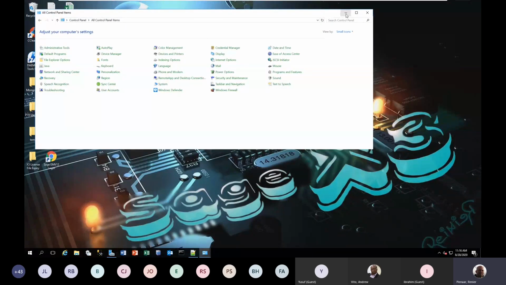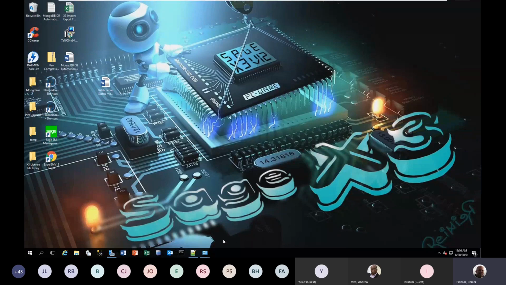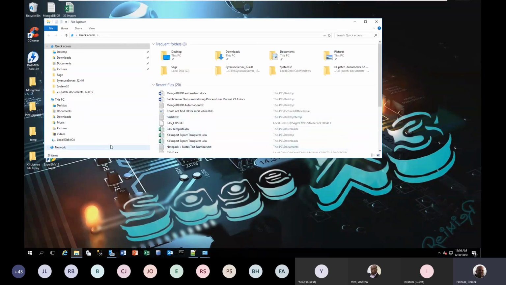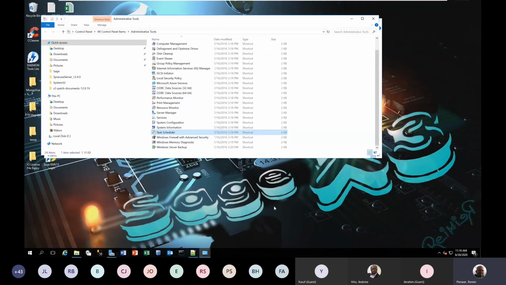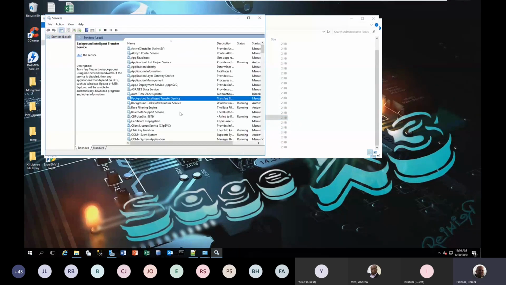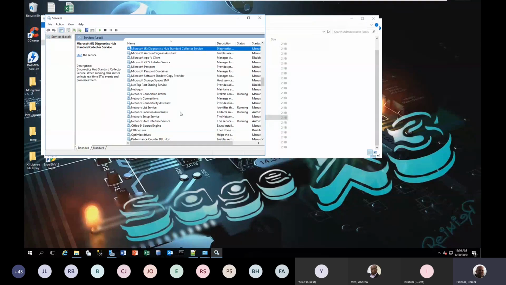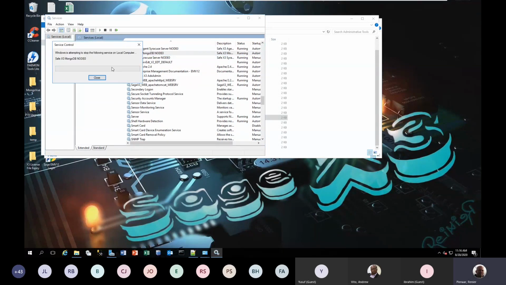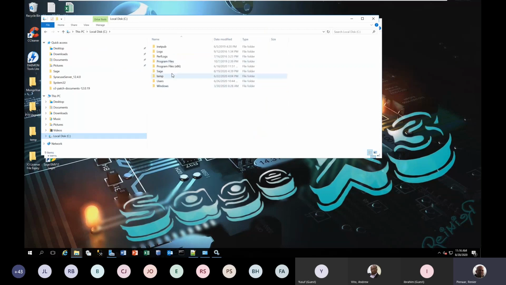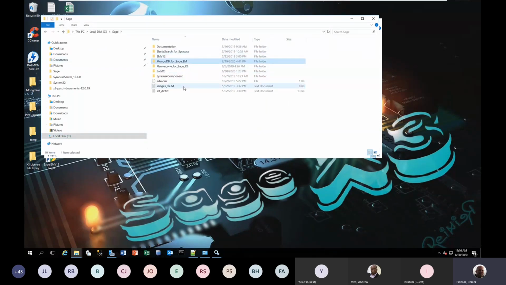Okay, so what we're going to do now is we're actually going to play the part of our virus, and we are going to be deleting our MongoDB directory completely. Now, before we do that, it's actually a good idea to just stop the services. Let's just imagine the virus was friendly enough to stop all the services as well. So inside services, we'll stop MongoDB. This is to ensure that we can delete the entire MongoDB directory. Stop that. Okay, so this is all the virus doing. It's automatically stopped the MongoDB service, and then it was friendly enough to go and delete this directory.